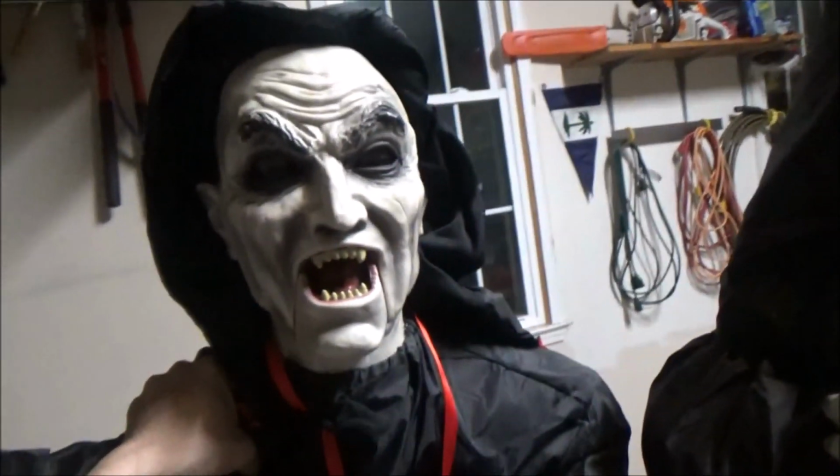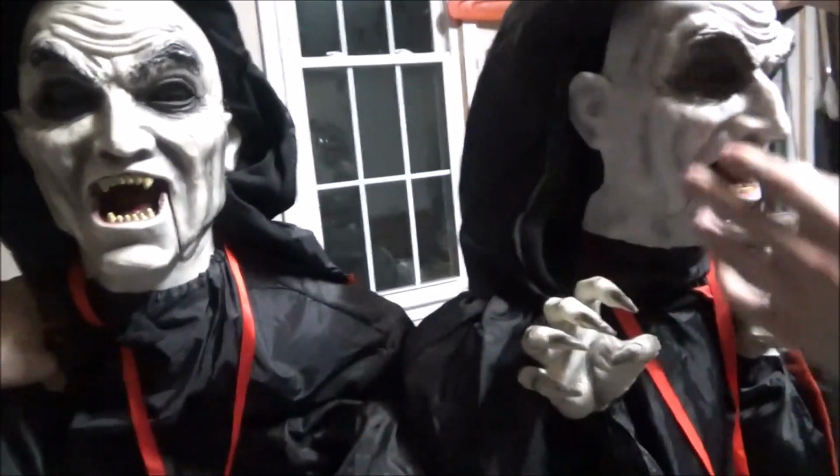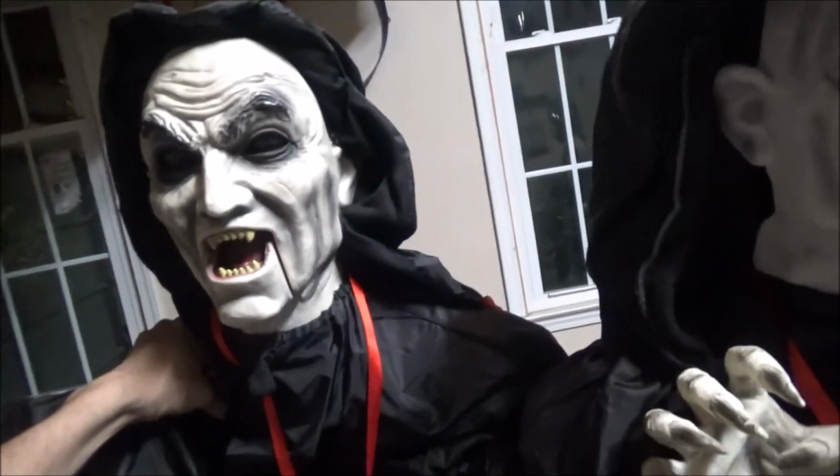He has a smaller head because of the hood. With this one, you can see that there's no back to it, but this one you can't. This one definitely looks pretty creepier. It's just more detailed. This one's kind of shiny as well. It's just the face, you can see the different detailing. And again, the eyes too. The hood is a little bigger on the 2011, they made it, but I'm sure that's adjustable. Yeah, there's a bendable wire in there.